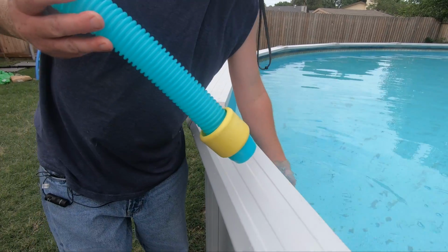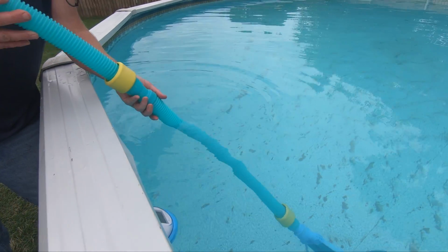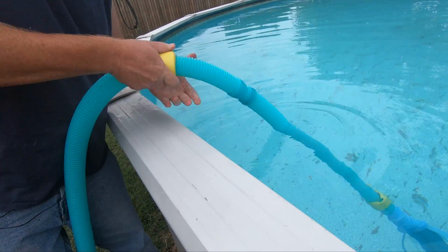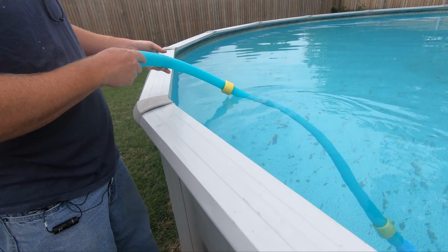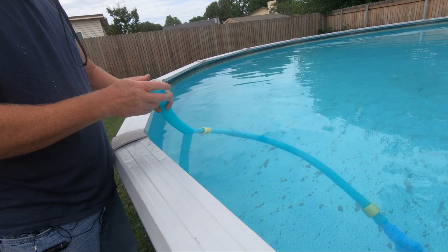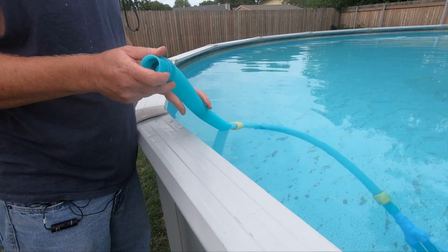Just let that go down, and go ahead and keep water filling in there to try to prevent a whole lot of air from getting in there. And then I'm going to put one right here and put that other weight about right there. That's the two weights I'll need for this pool. Now I'm just going to go ahead and connect several hoses to this, and we will plug it up and let it start vacuuming. You'll get to see what it does.